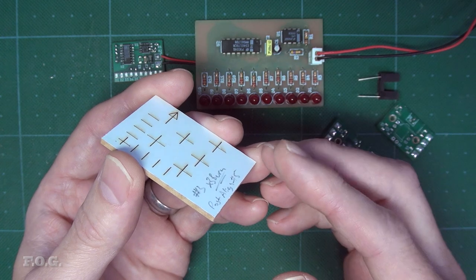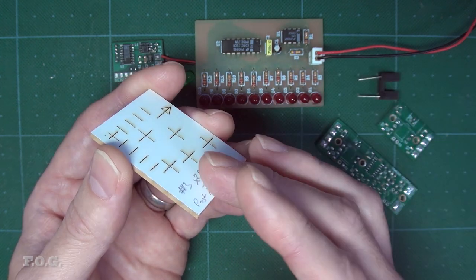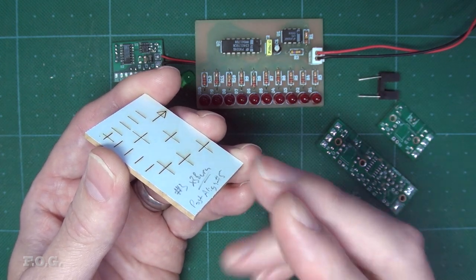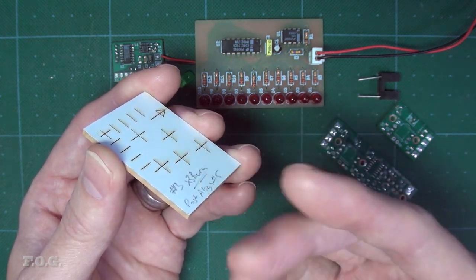I wanted to get a bit of an idea if these variations really were a factor of the mill's run out or a factor of some sort of variation caused by the sensor's performance. So what I did is I left the laser installed and I re-ran the alignment three times in a row, and each time I reburnt the same laser pattern to see if the position would remain in the same location. And the answer is it did. It looks really, really good. I don't see any misalignment or change in alignment after each realignment session.